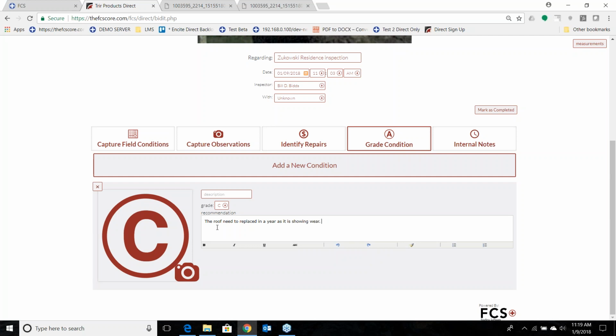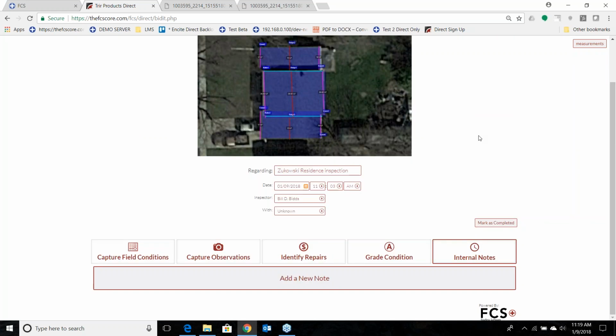This way we give our client really good information here as far as how we feel the roof is currently standing, what is our recommendation as far as replacing it, fixing it, or what needs to be done. And as we generate our inspection report or our proposal, we give them all of the information that they need to make a decision.